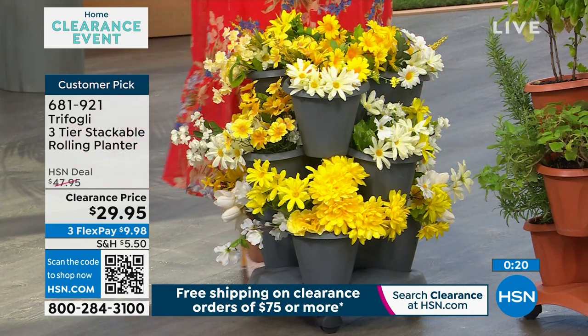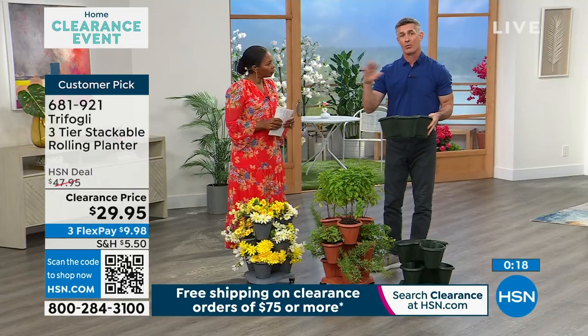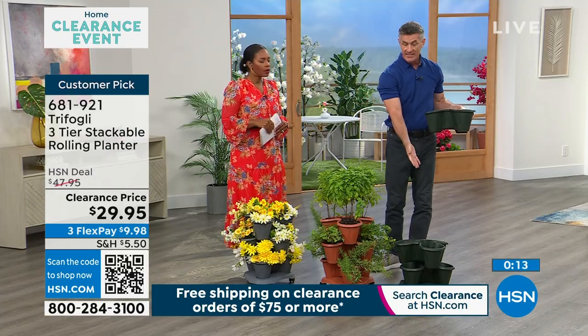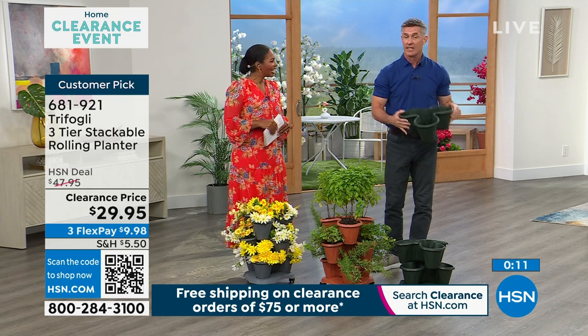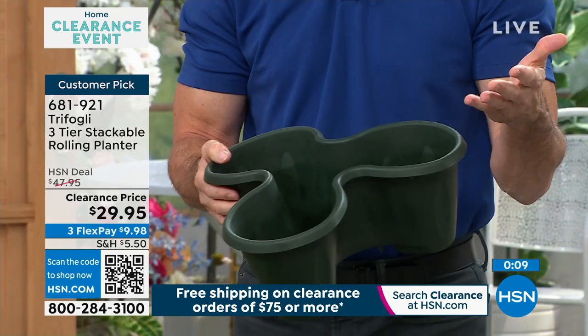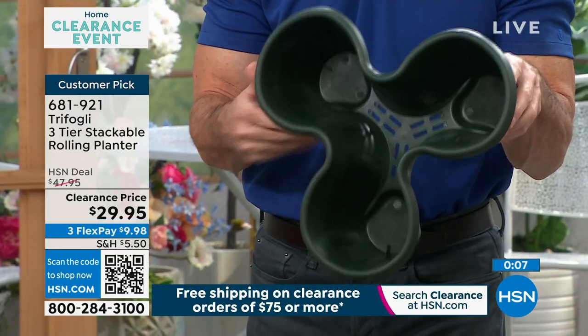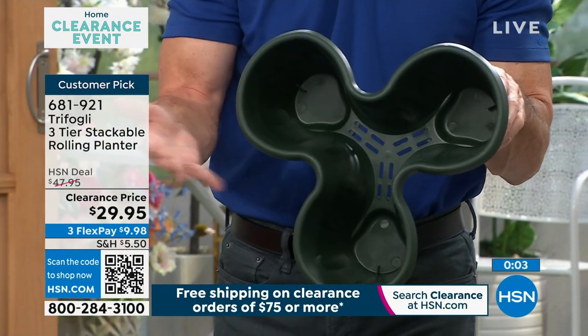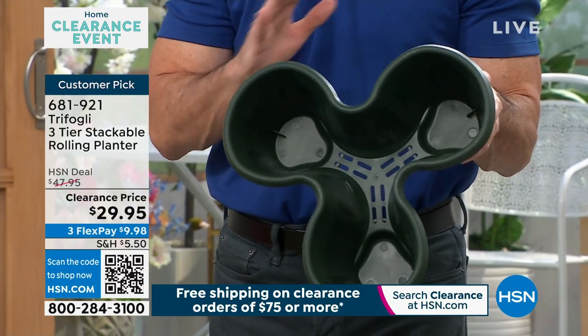Yeah, planting it is so easy. You can buy those plants. You can do it if you have a workbench in a garage, somewhere where you can put this on a table, do your planting, and then set it up and do those three different tiers. If you choose to do one tier, if you want to do just the two, you can do that. It makes it easy, and you're going to be able to water all the levels just from the top. I mean, it really does make it easier to plant something.